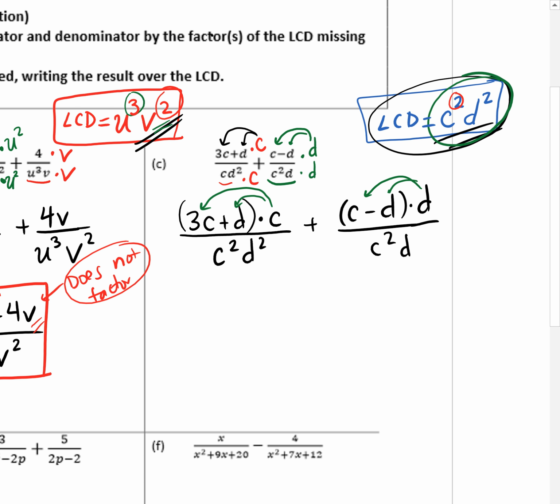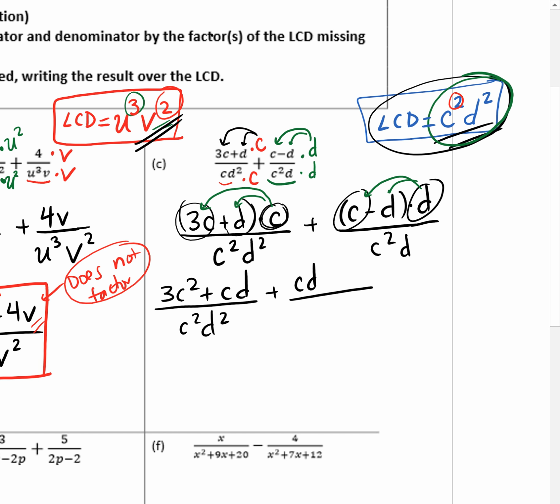This one actually has quite a few steps, huh? So I'll do first this 3c times the c, that'll make 3c squared. The d times the c, it doesn't really matter, you can write dc or cd. Usually you write them from earliest in the alphabet to latest in the alphabet. So I'll do c times d. And it has that common denominator, that's good. The second one, now I'm doing c times d, that's cd, or dc, whatever. And then negative d times d will be negative d squared. Okay, that looks good, and it's all over the same denominator.